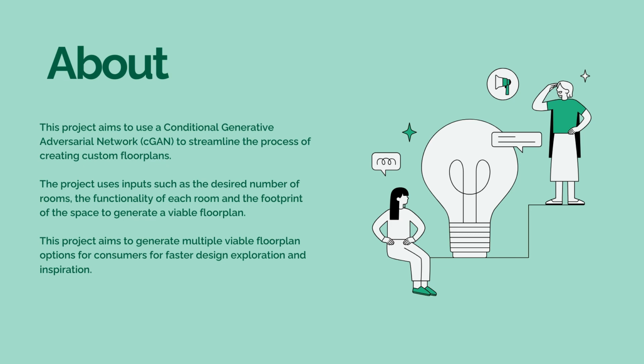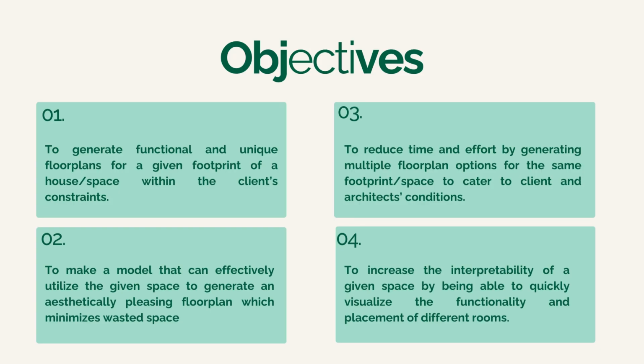We basically chose a suitable conditional GAN model and trained it for image recognition and generation tasks. Then we did training and evaluation. We basically trained the model on the given dataset and evaluated the performance using the appropriate metrics. Then comes implementation, where we visually implement the generated floor plan on a given footprint.